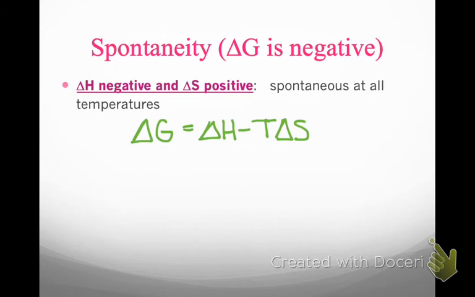Now the next set of slides, I'm going to focus on the delta G equation using enthalpy and entropy, and how we can use what we know about entropy and enthalpy to make predictions on spontaneity. So the first example, probably the easiest example: when delta H is negative, we know that it's going to be a spontaneous reaction. That means it's exothermic and it's favored.